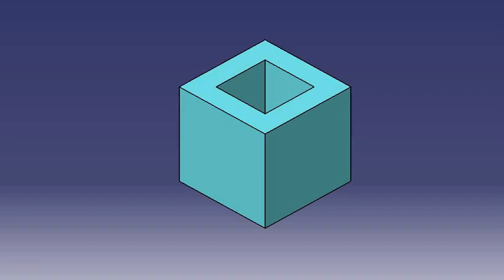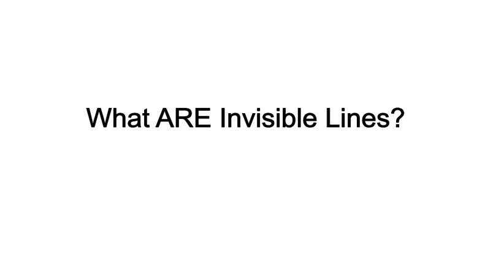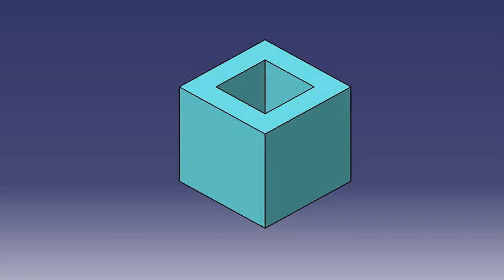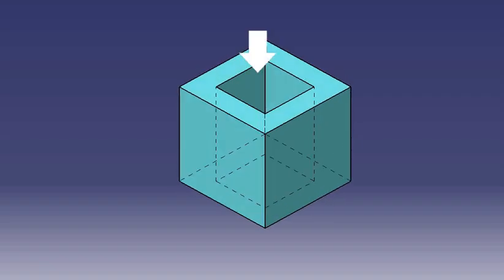What are invisible lines? Imagine this simple block. From the front, we can see the front face, but we can't see the large hole that goes straight through it. If I only drew the solid lines I can see, my technical drawing would just look like a rectangle. The person trying to make this would have no idea about the hole. That's a disaster waiting to happen. To prevent this, we have a rule: what you can't see, but is important, you show with a dashed line.